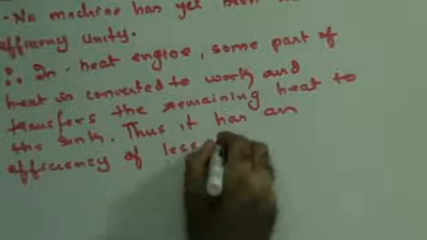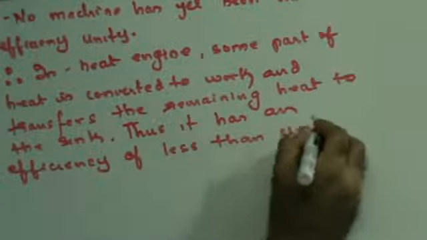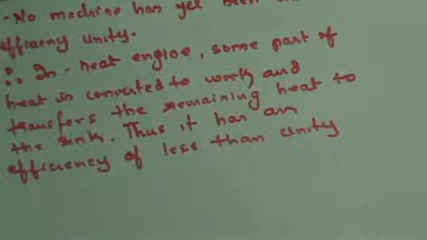Now, if some amount of heat is transferred to the sink, that means definitely the efficiency is lost, right? If some amount of heat energy is not utilized to perform work, that means the efficiency of the machine cannot be unity, right? So I can say thus it has an efficiency of less than unity.